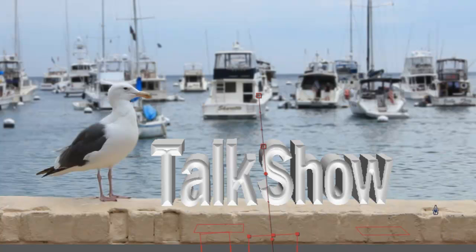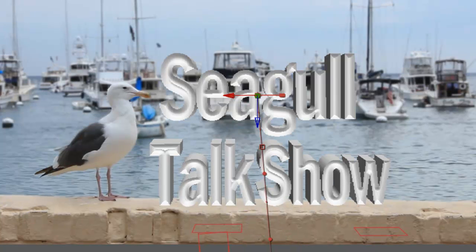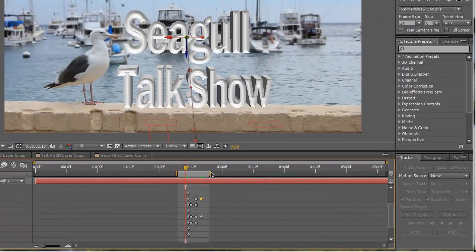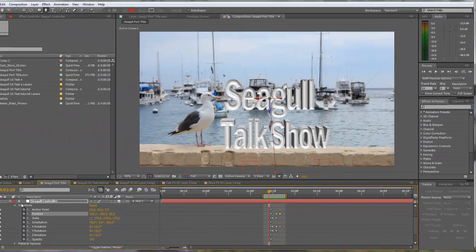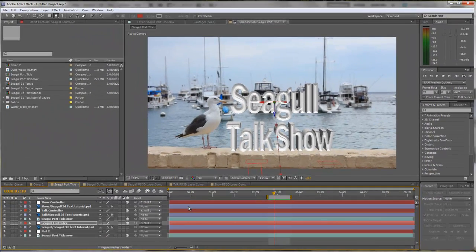So you can see you have a layer in the front, you got these two in the front, and then that seagull just falls behind. So look, the title looks like it just falls back there. If we want to see what that kind of looks like, I'm going to adjust the scale, the size here where we're working, so that way you can see. Okay, as soon as it goes through, you can see it falls right behind. Boom. All right. So that's how you manipulate your 3D text to move around.